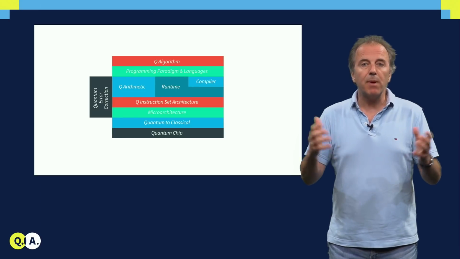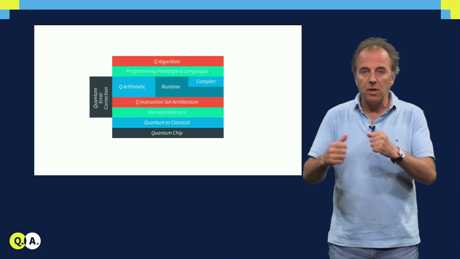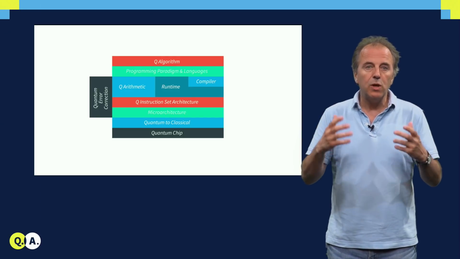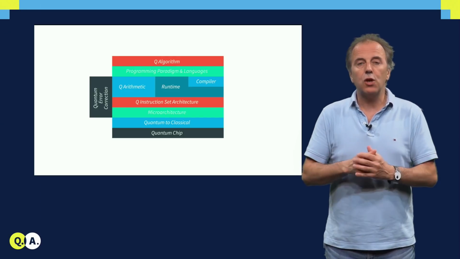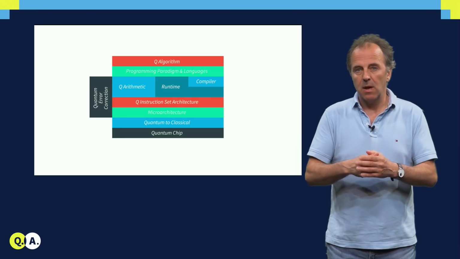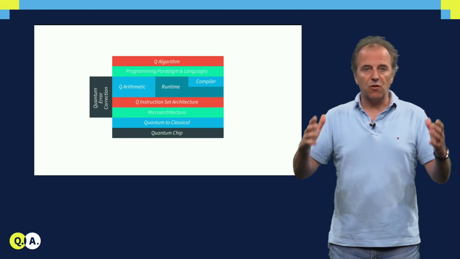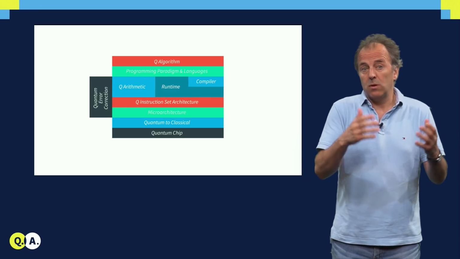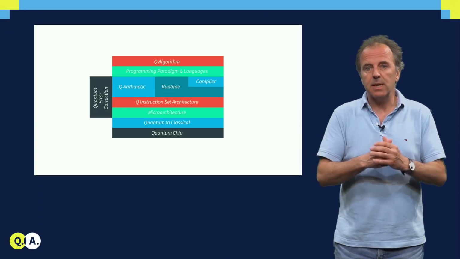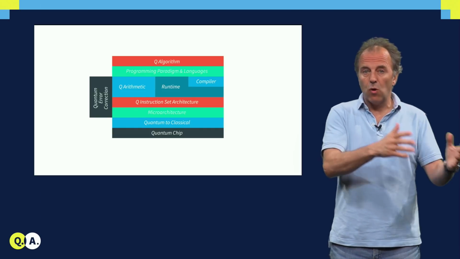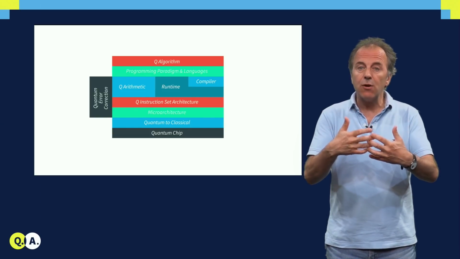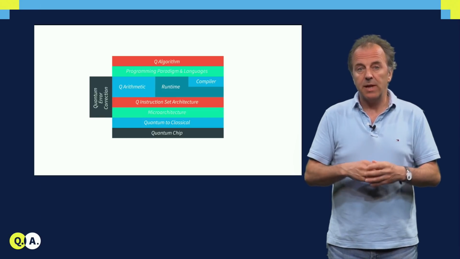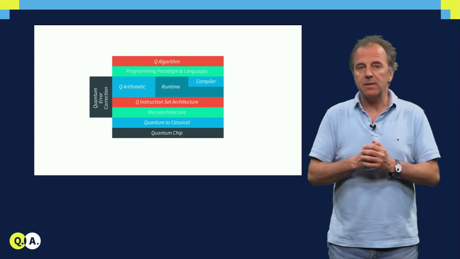But it's not as simple as retrieving data from a memory location, performing the addition, and writing back the result. Because in quantum we work with qubits. And a qubit is a quantum bit. Classically, we reason in terms of bits, zeros and ones. And as you know, we are now using qubits, or quantum bits. And they can be 0 or 1, but they can also be 0 and 1 at the same time. And that's the famous superposition that we're exploiting in a quantum device.